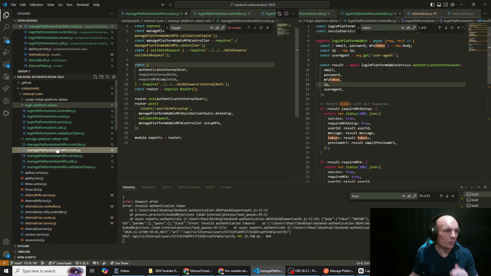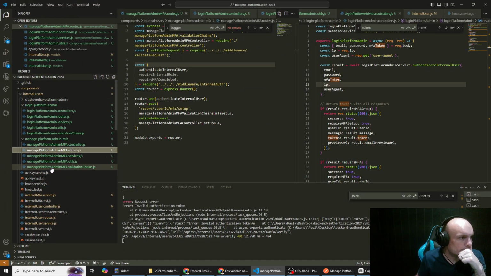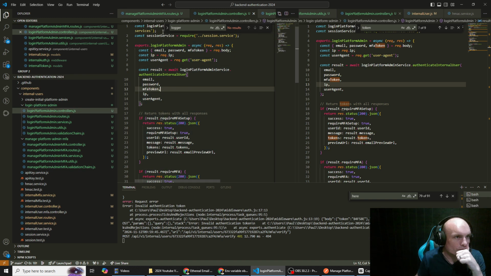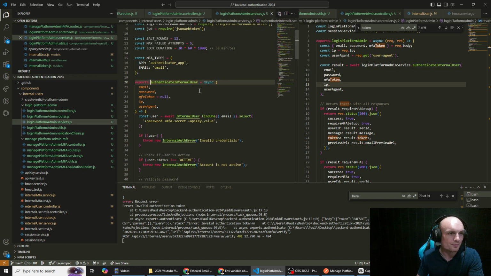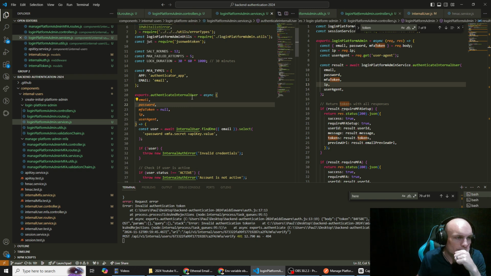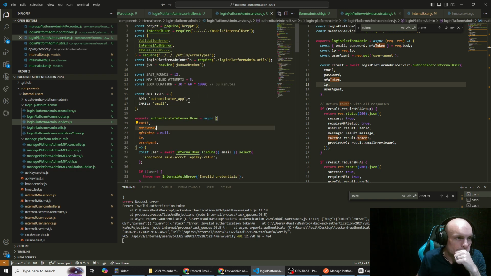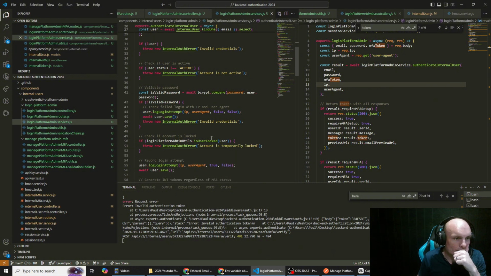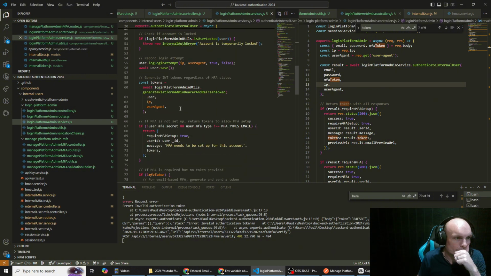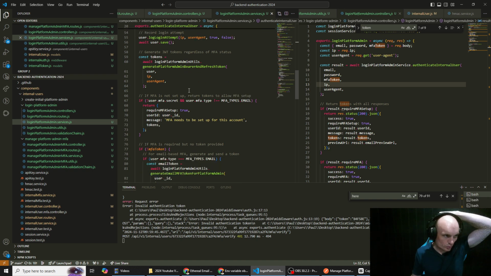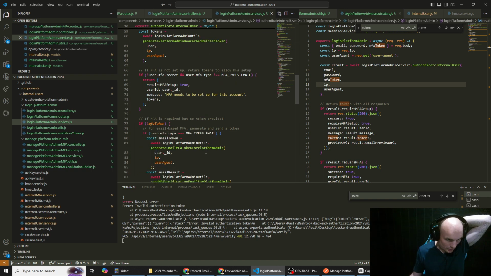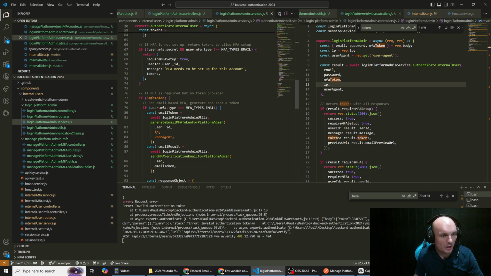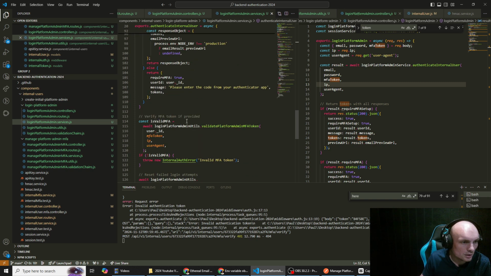What we're going to do very quickly is just go through some of this functionality to make sure it's all still making sense. So in our controller, we call authenticate internal user, which calls this generate. Yeah, so this is still in our platform, login platform admin utils, so that's all fine.